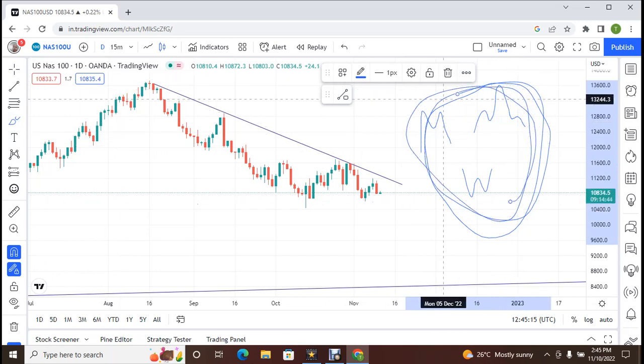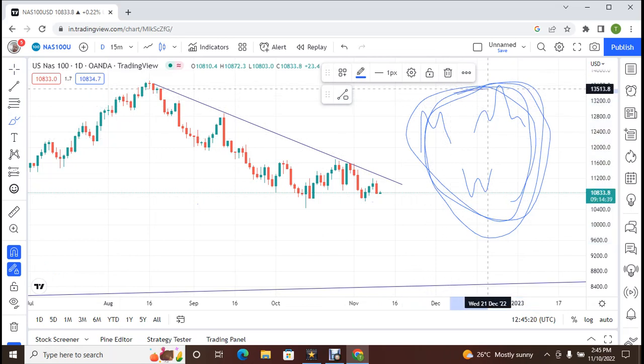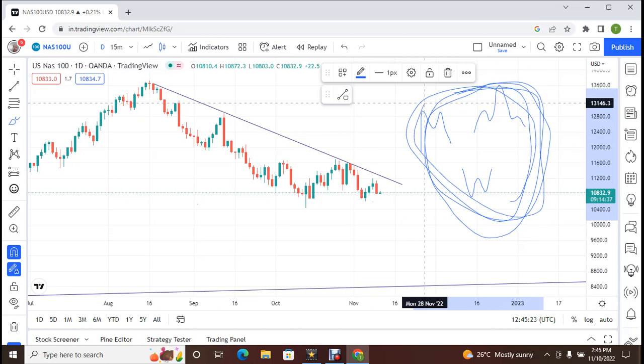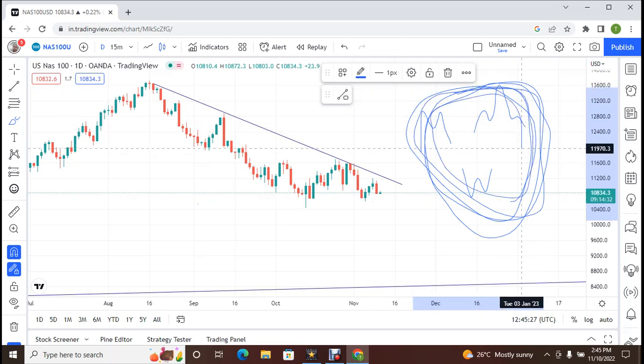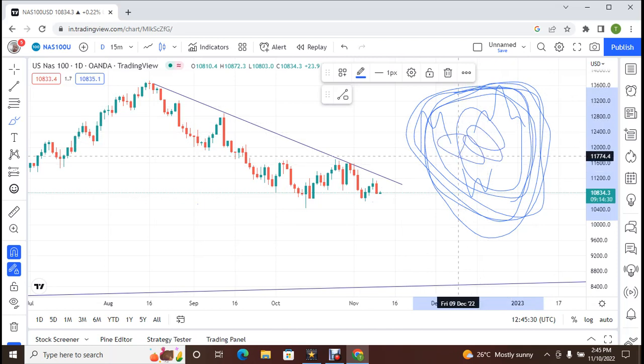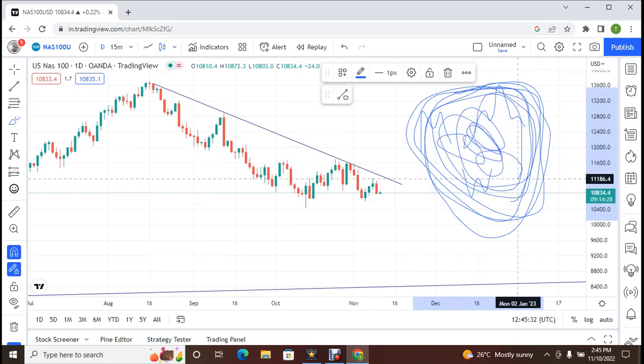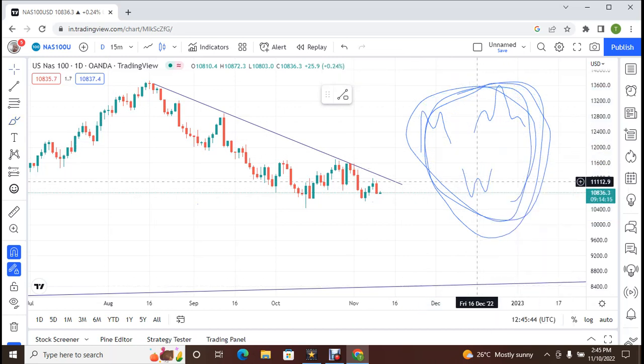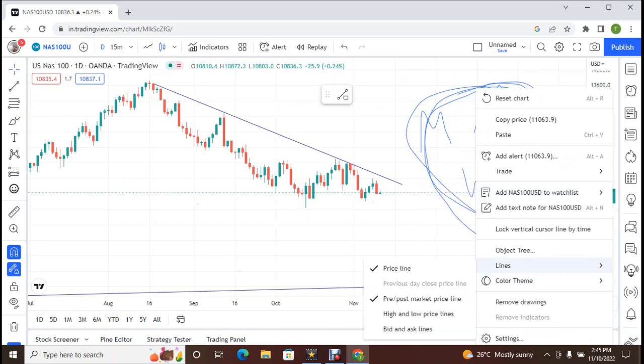Whether you refer to it as a W or as an M, it's up to you. But once you see this on a daily time frame, then you know that you are about to have a big move change. You can hold your trade for days. When you see this on a daily time frame, you hold your trade for many days. Okay? So this is on daily time frame.